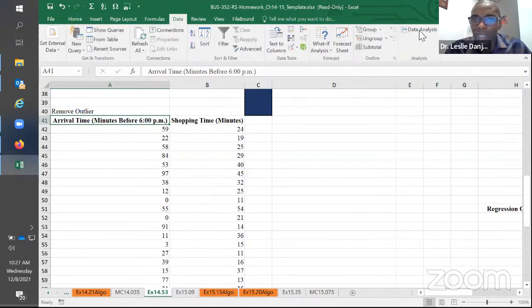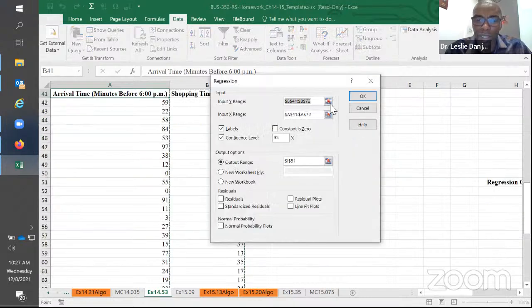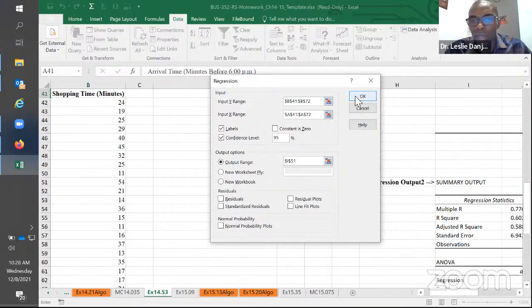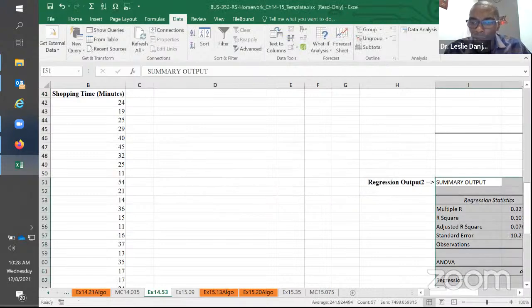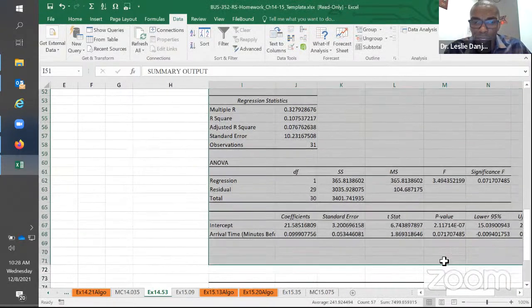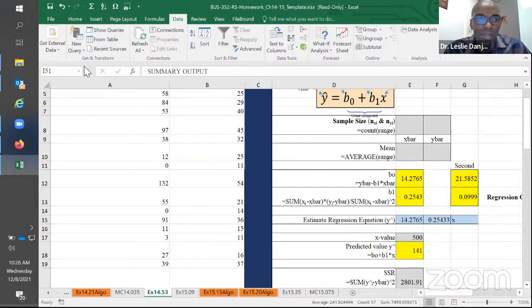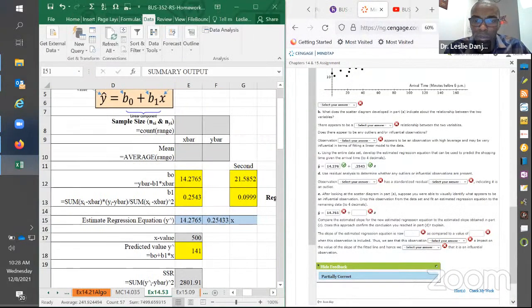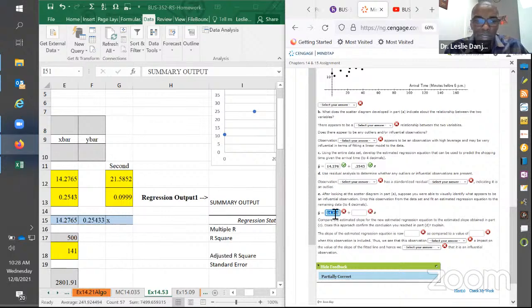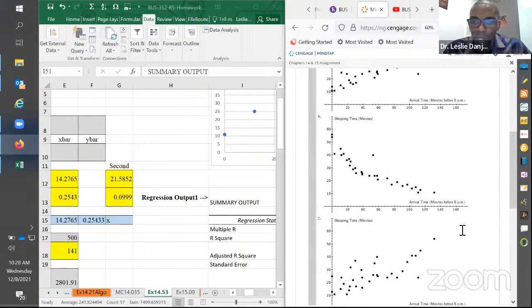Let's go to data, data analysis, regression. B2, yes, it's already selected. A41, yep, that's already B41, A41 labels. We're going to put it at I51, good. We're going to override that. Perfect. So we're looking at 21. Let me see if that one is what they're asking for. Give me a second. Scroll that over. Let's see if it is. 5.2, check your work. The numbers are way too close.